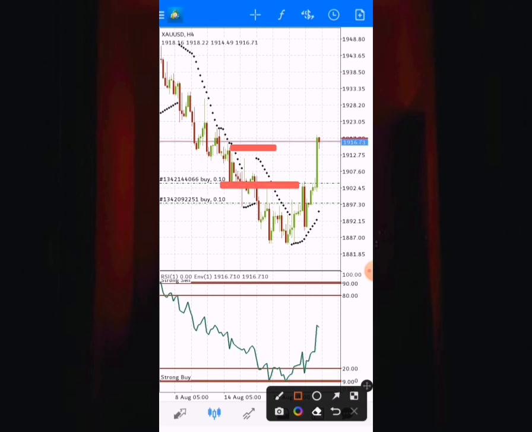So it closed below that one. You would still look for sell entries, and then there was this key level and this key level. It closed below, right there. You would look for sell entries. The next key levels were this one and that one. So price failed to close below this key level, but it closed above that key level. So from there, you would start looking for buy entries. For me, when price closed above there, I started placing buy trades.